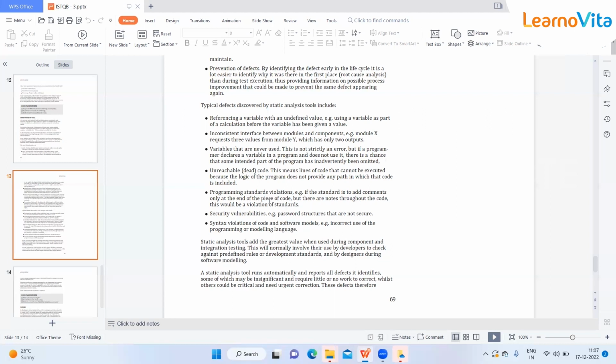Programming standards violation. Example: if the standard is to add comments only at the end of the piece of code, but there are notes throughout the code, this would be a violation of standard. So they are saying there may be a situation where you just have to provide the comments at the end of the code, but you are providing the comments at each line and at each variable.